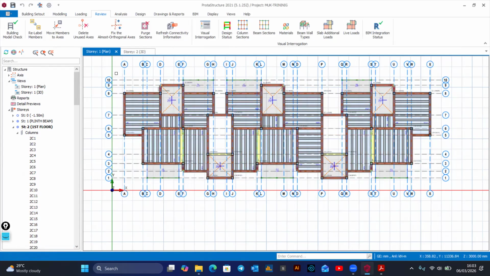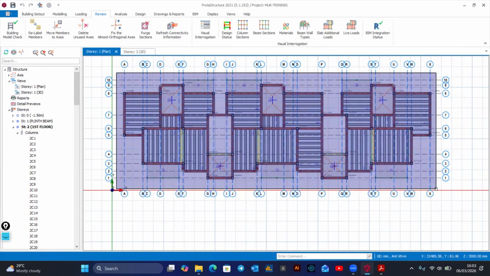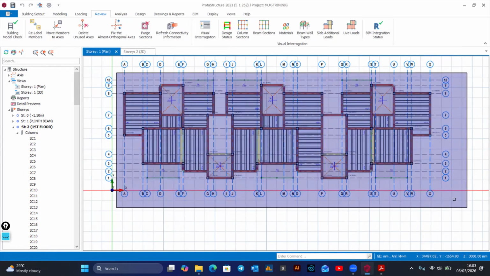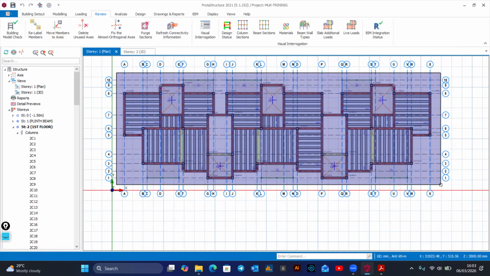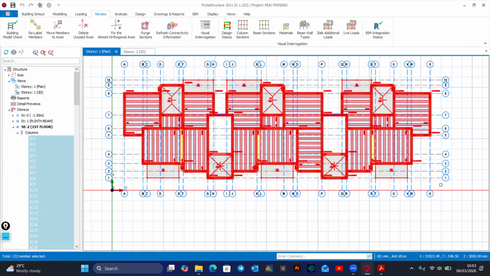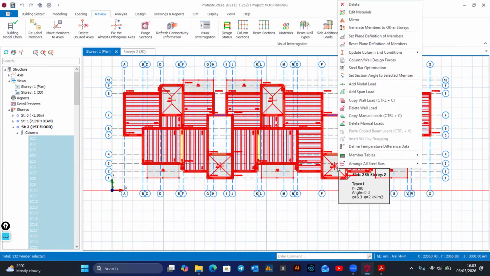We said you select like this from top left to bottom right. Then you right click and choose generate members other stories.